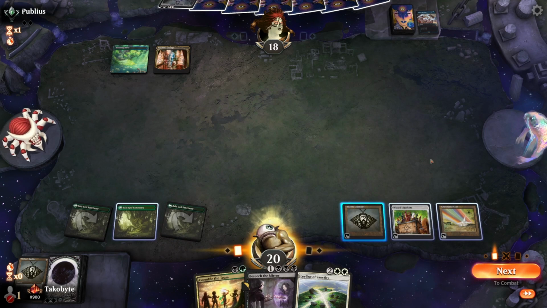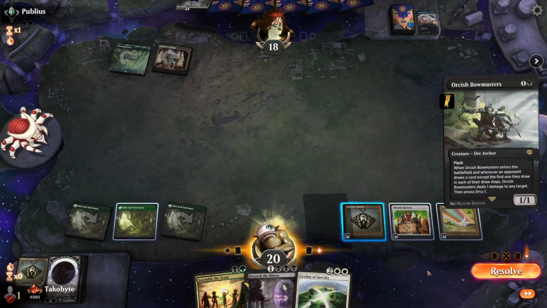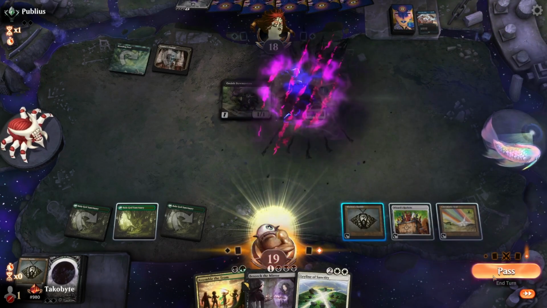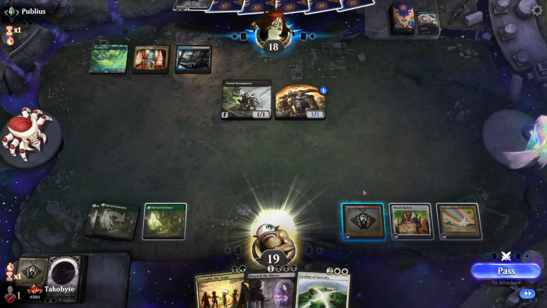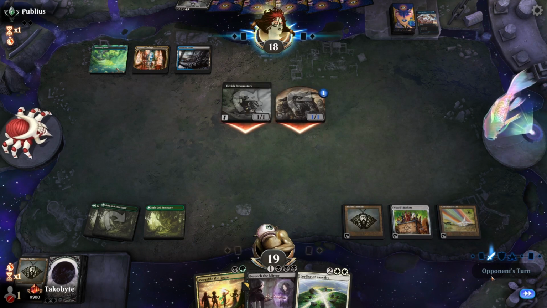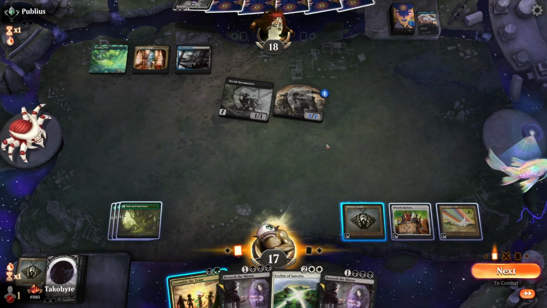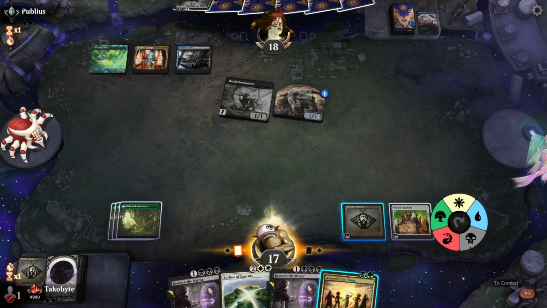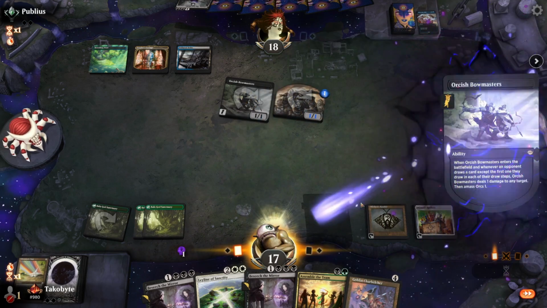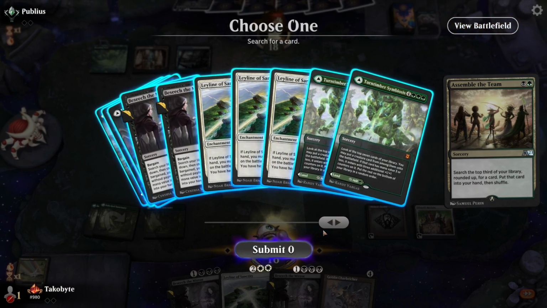Because currently I can't actually cast my Assemble without the help of Chromatic Star here. I think I might actually crack the Mishra's Bauble, thinking about it. No, actually no. I need to assemble the team with the Chromatic Star. Another Beseech. Okay. I didn't play a land right now.